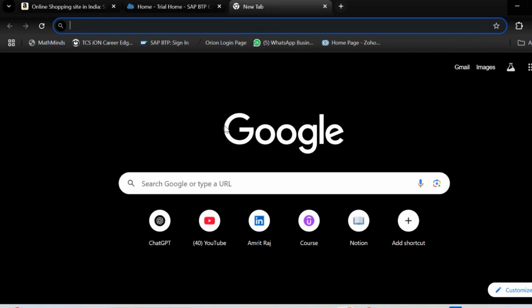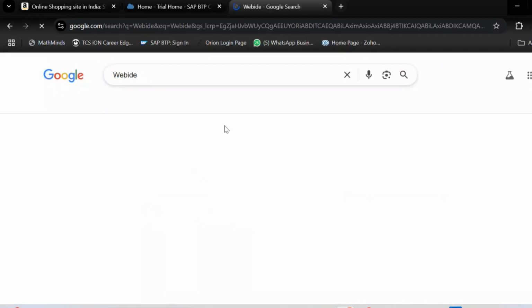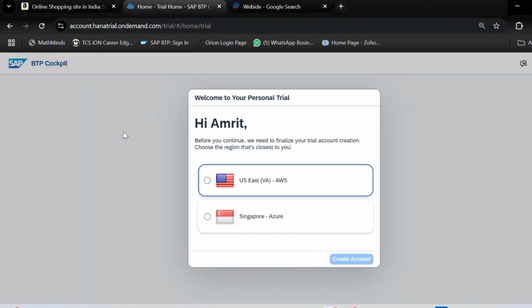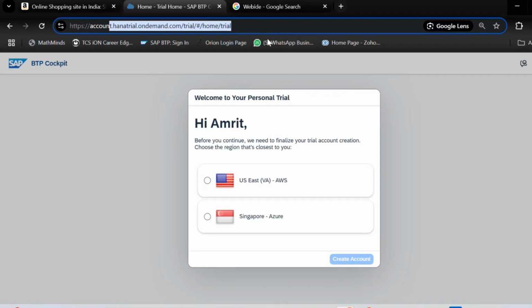Earlier, they had Web IDE here. Now they have removed it. They moved Fiori to BTP itself, where you are going to develop it. So I just wanted to show you an app. BTP itself is a web application now. That is an app you are able to open it, correct? Yes, it's an app only now. This app has been designed based on Fiori only. That is pure Fiori.